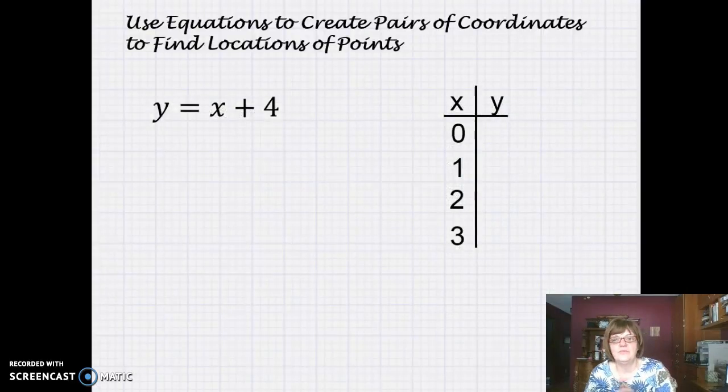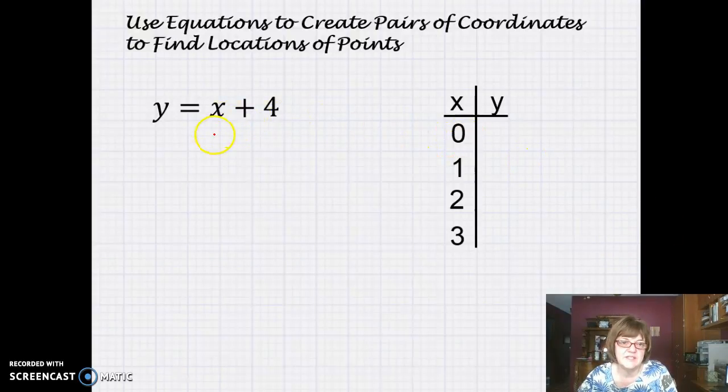Now, what I want to do is practice a little bit of figuring out the input and output. We're going to figure out the output using all of these inputs for this equation, and we're going to determine if it's a function. I want you to pay close attention. First of all, what we do is we literally just plug and chug. We are plugging in each of those x values to find out what our y value is. So let's see if we can do that.